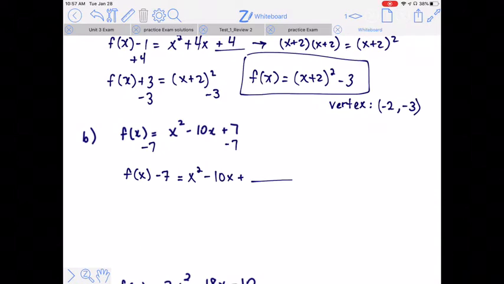So you've got to figure out what value I would add here to complete the square to form a perfect square trinomial. The 10 there is just 5 plus 5, or if you wanted to argue, it's -5 plus -5. And then -5 times -5, or 5 times 5, they're both the same, would give you the same value. It's 25. 25 is the value that completes the square there.